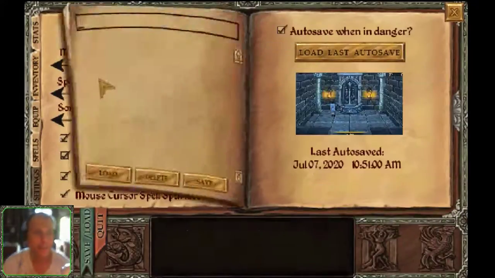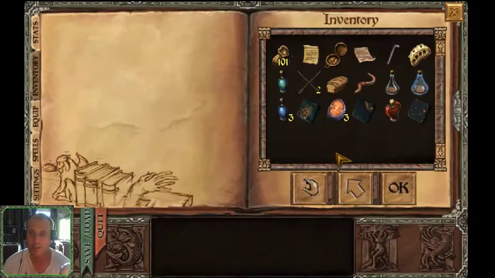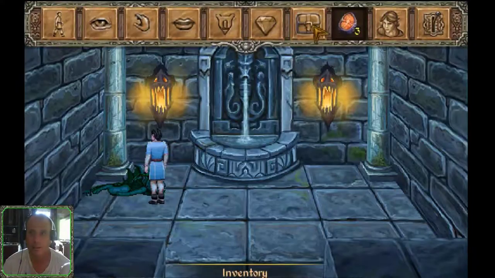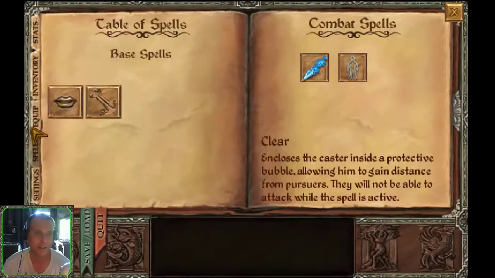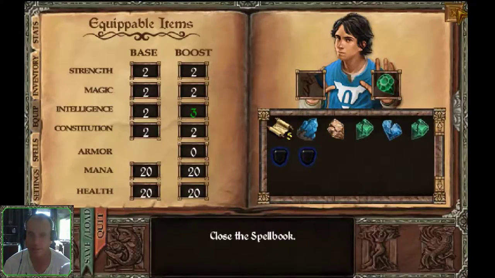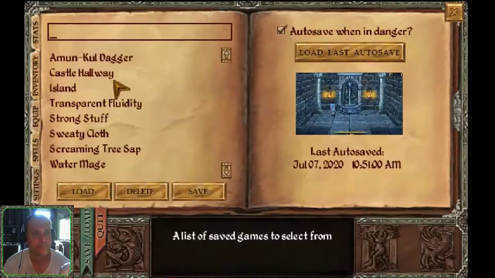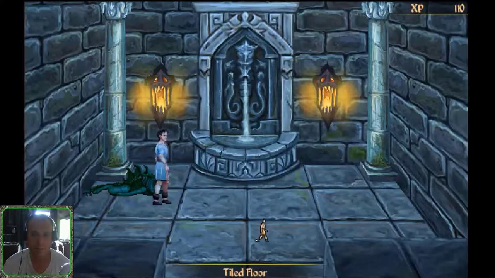Save the game as Amun-Cul dagger. And let's see if we can examine our intelligence. It's still base 2, so we can't use it yet. All right, let's move on.